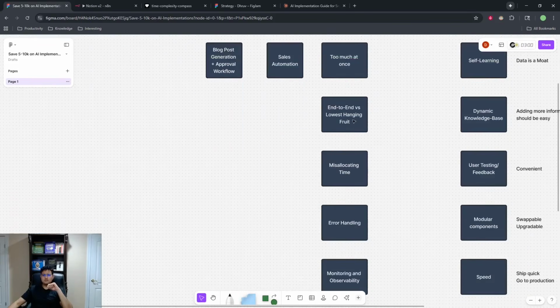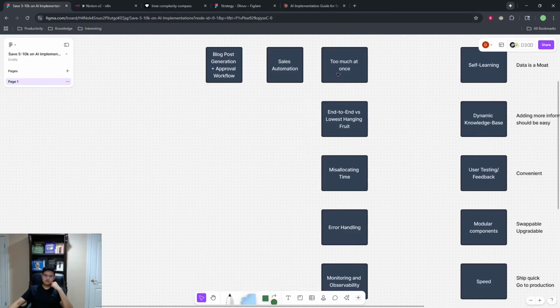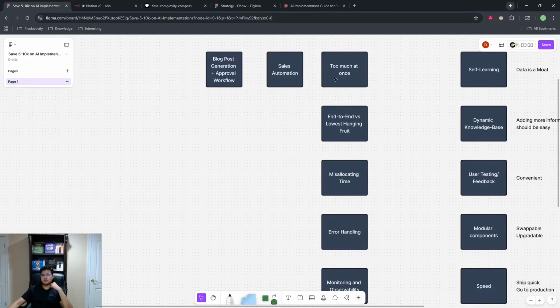So let's go back. Okay, end to end versus low hanging fruit. Again, there's no point to build everything all at once. It's just much, much better to figure out what is highest ROI and lowest difficulty. If you can find that piece that gives you the highest ROI and is the easiest, quickest thing to build, and is also actually feasible with the technology where it's at right now, those are the three things to really look for.